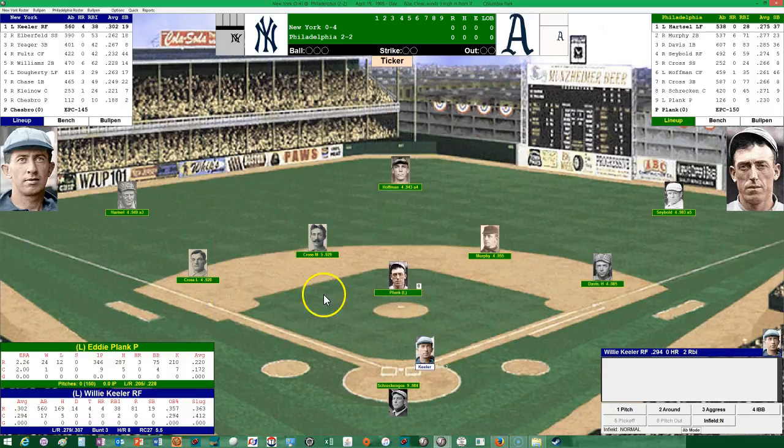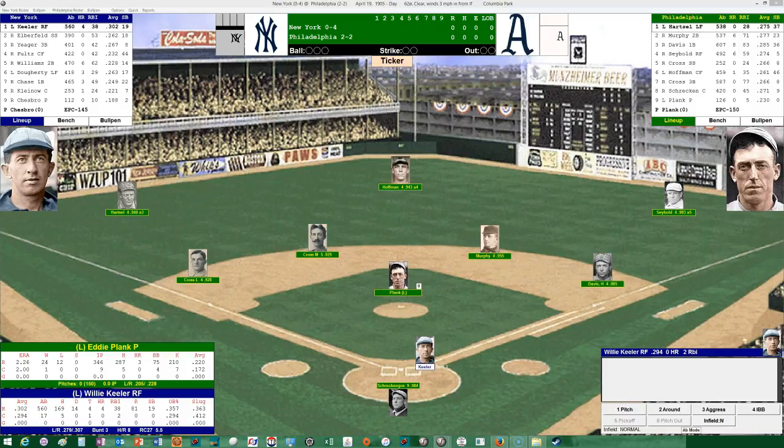Alrighty. So for the New York Highlanders here, the batting order goes as follows. Playing right field and batting first, Willie Keeler. Batting second and playing shortstop will be Kid Elberfeld. Like I said, these aren't household names. Batting third and playing third base will be Joe Yeager. Batting cleanup and playing center field, Dave Fultz.